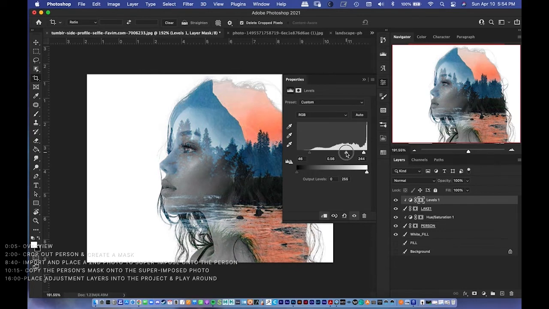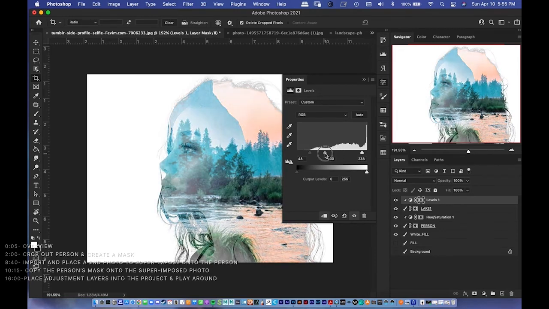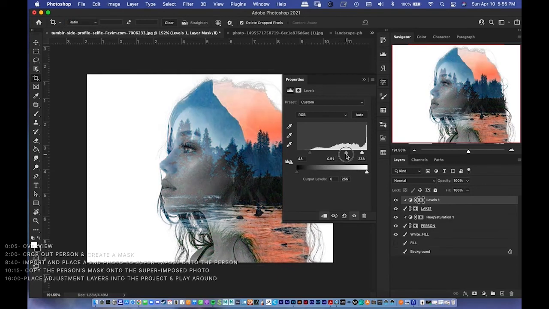And so here's something that's really interesting. With level controls, if you bring this slider in, that's our dark tones, and so that's going to make the darks darker. Same thing here, we're going to make the whites whiter. And then here we have our midtones, and if we take the midtones right here and drag it to the left, the midtones will get brighter. Then if you bring it to the right, the midtones will get darker.